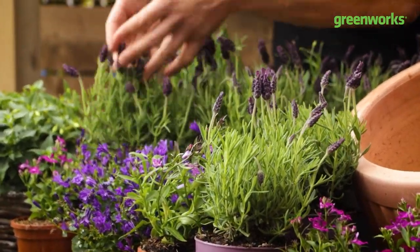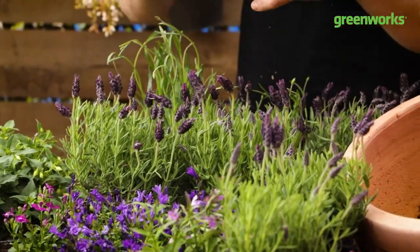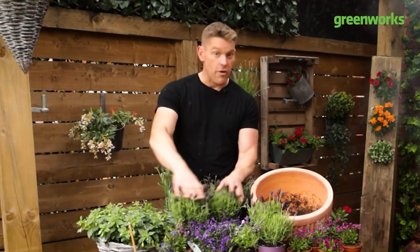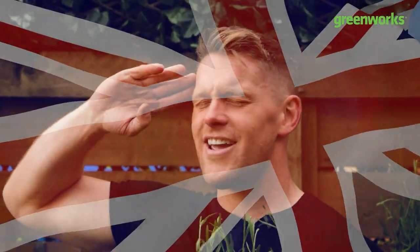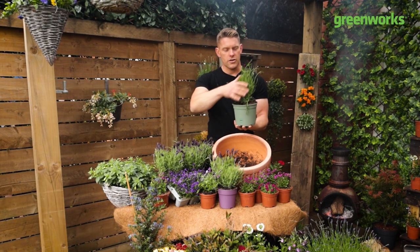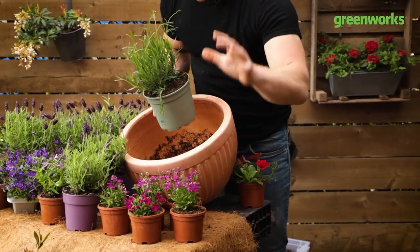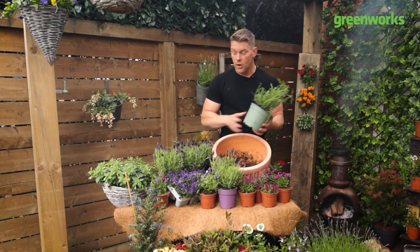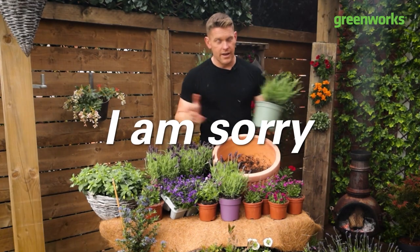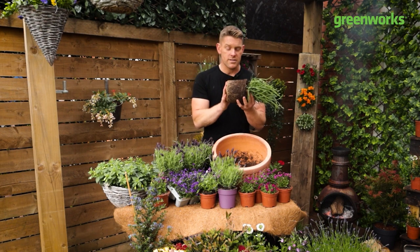Now when it comes to lavender there are plenty of varieties to choose from but all of them are going to give you the same wonderful properties — that soft tactile foliage with those plumes of lavender and that rich aroma. Now at the front here I've got some French lavender, very nice, very good job France, but it's no match. No match for Lavender Hidcote, otherwise known as Her Majesty's English Lavender. The first thing we need to do is remember what the important part of the plant is, and that is the root system — this is the engine room of the plant.